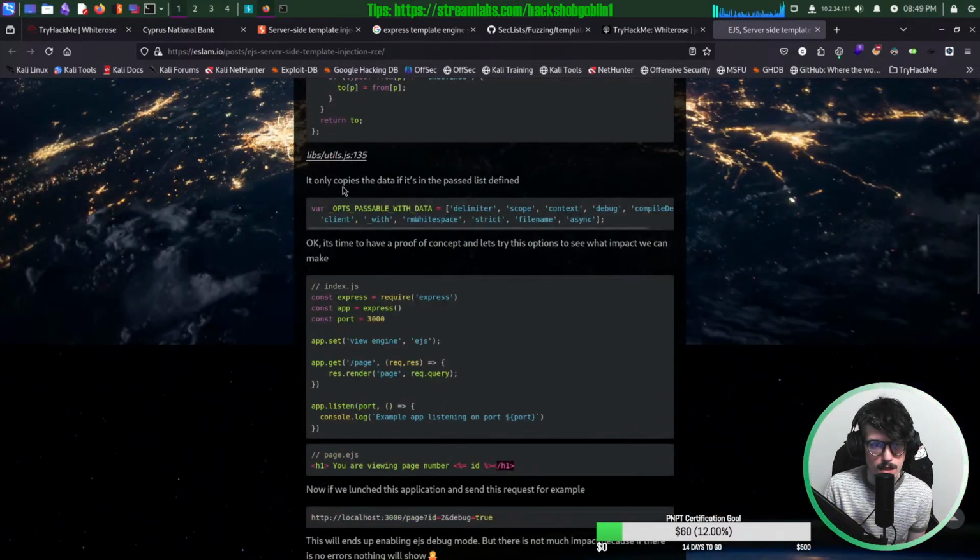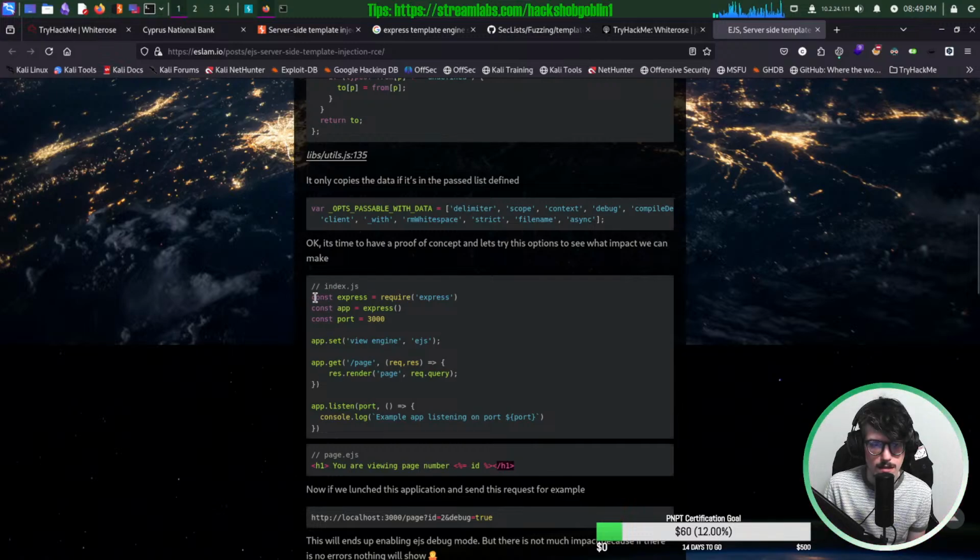It only copies the data if it's in the passable list defined. Okay, var _OPTS_PASSABLE_WITH_DATA = delimiter, scope, context, debug, compileDebug, client, _with, rmWhitespace, strict, filename, async. Okay, it's time to have a proof of concept and let's try these options to see what impact we can make.